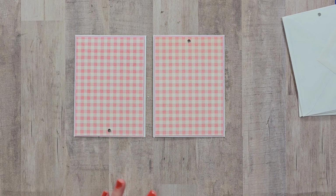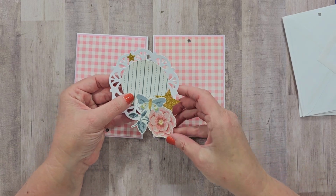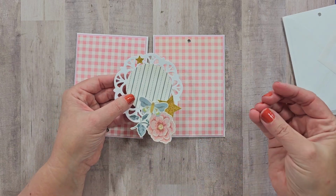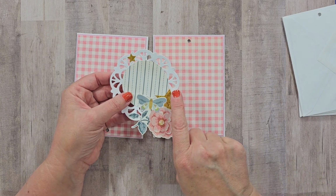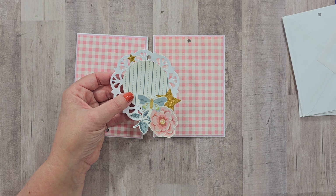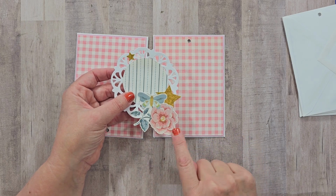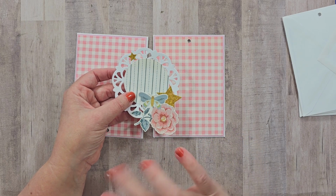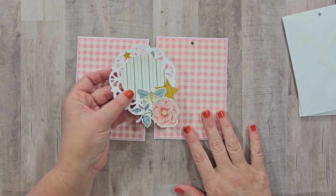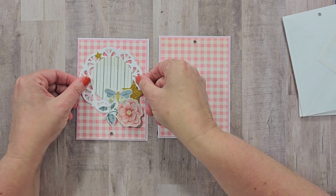Okay, now that I have my base layers on, I do want to embellish these pages, and I've just created a small little cluster for this page to be kind of a photo mat. I have a die cut doily here, a layering pattern, which was a good use of the offcuts. There are some stars that are just some glitter stickers. And then I'm also going to utilize some of the stickers from the collection pack just to kind of give a lot of pretty detail to this.